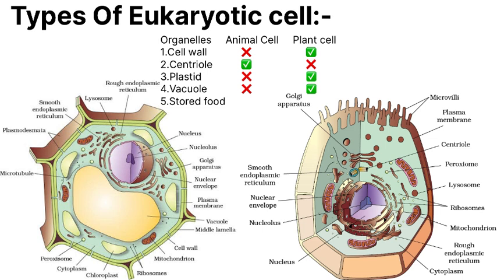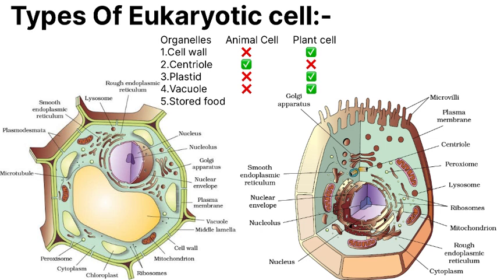While we look at their features, you may have earlier observed cells in an onion peel and human cheek cells under the microscope. Let us recollect their structures again. The onion cell, which is a typical plant cell, has a distinct cell wall as its outer boundary. But animal cells, for example the cells of the human cheek, don't have any cell wall. Then centrioles are a characteristic of animal cells only.